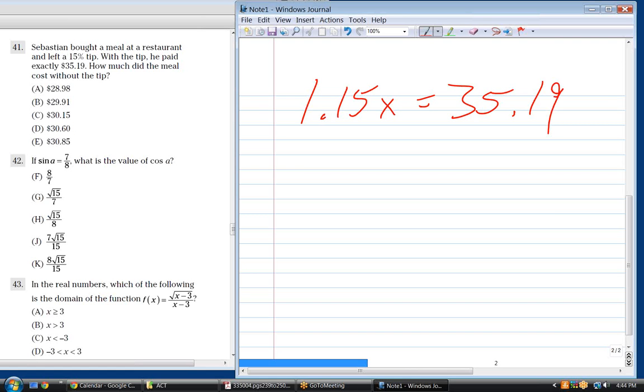So that's, let me get it. 35.19 divided by 1.15. I got 30.6. Yeah, that's definitely a good way to do the problem. There's absolutely nothing wrong with doing the problem like that. Back solve it for me. In other words, if you were not able to formulate what you just did, the way you could solve this quite easily would be to back solve it. Okay. So do it just to practice back solving.